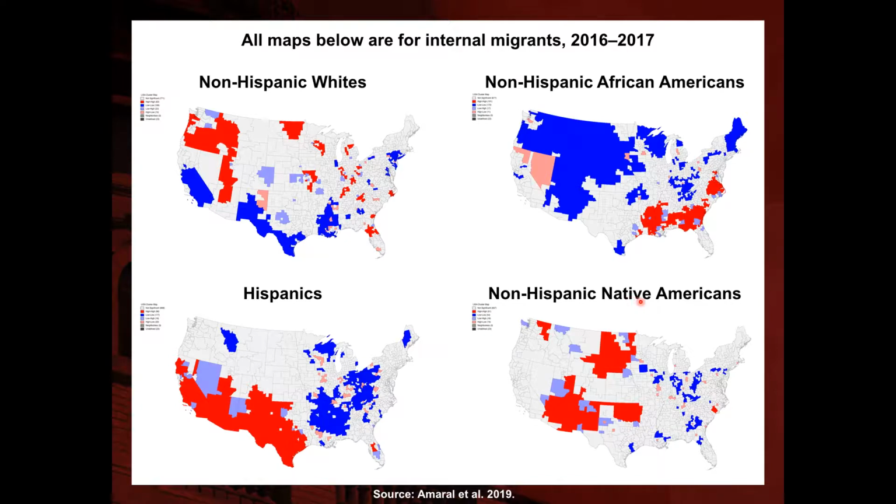And the non-Hispanic Native Americans, also an interesting pattern. They have higher chances to internally migrate in the country to North Dakota, South Dakota, and also to Arizona, New Mexico, Utah, and Oklahoma. And those states usually have more reservations for Native Americans. So it's interesting to see that they tend to move to those states, and have lower chances to move to these other dark blue areas.